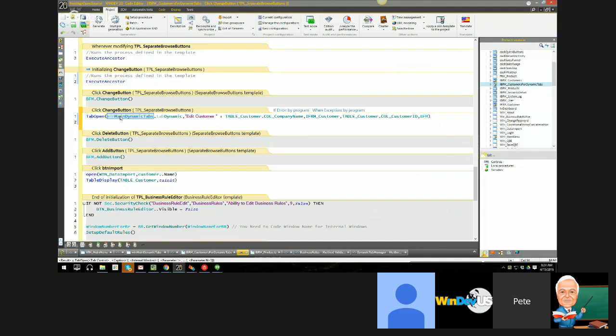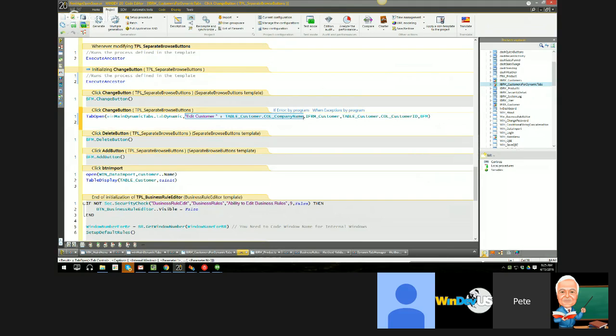great feature of the WinDev environment, being able to reference items on other windows. Now, of course, this window has to be open, otherwise we're going to get a runtime error. But if that window is not open, your entire application is shut down in this instance, so we're pretty good. That's the tab control.